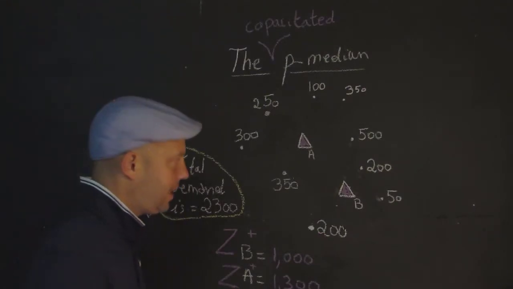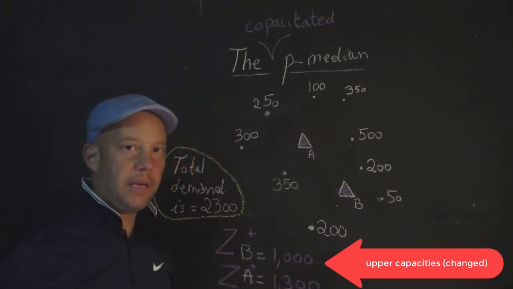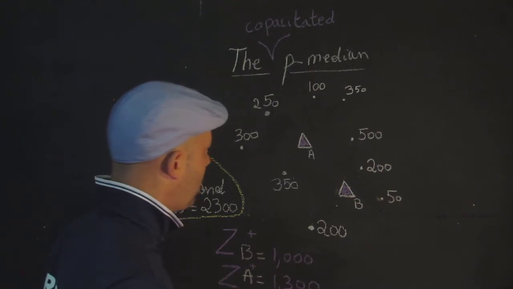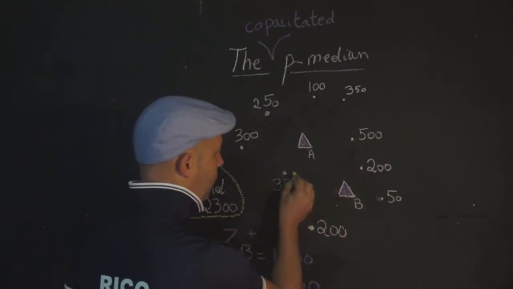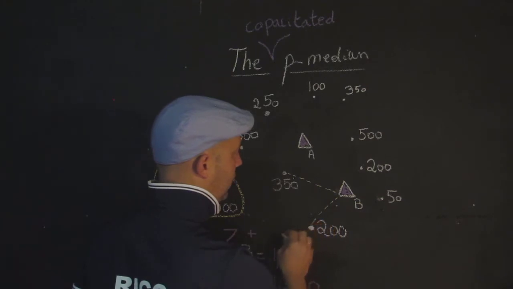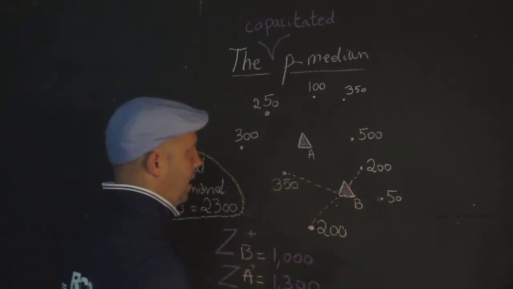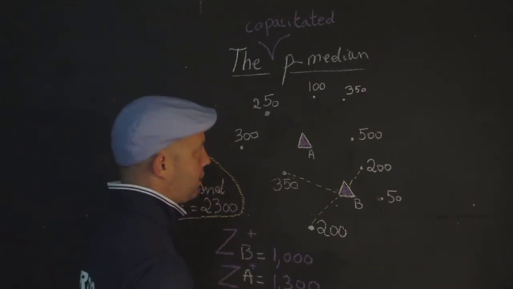I've changed the rule of the game a little bit. And now I have assigned a total capacity for B of 1000 and for A of 1300. What I'm going to write or I guess try to optimize here on the blackboard may not be the optimal solution. This is something, an idea that I have. Of course, you would have to run this through some optimizer to find the exact solution. But we could think, for instance, here for a second, and say, let's look here at B. Maybe I could assign all the demand here that I have nearby. So in this case, that would be, let's put the 350 here for sure. Let's put the 200 here for sure. Let's put the other 200. And we can check, are we in balance or no? So this is 200 and 200, 400, 400 and 350. We are now at 750. So maybe it's not really good. So let's try maybe something different.